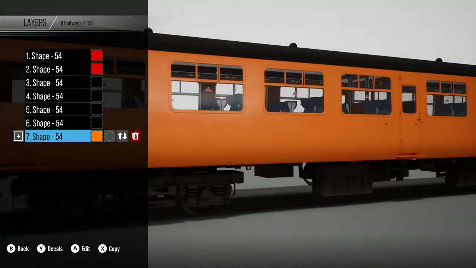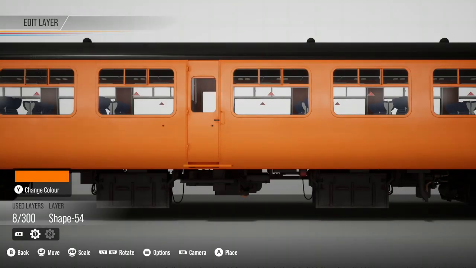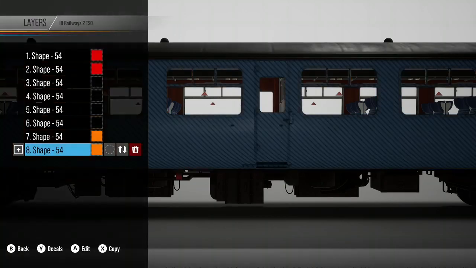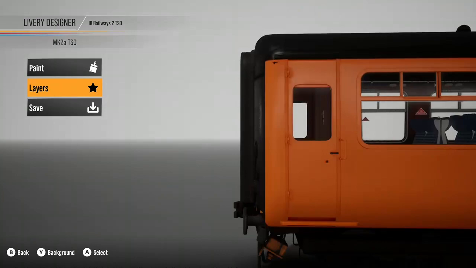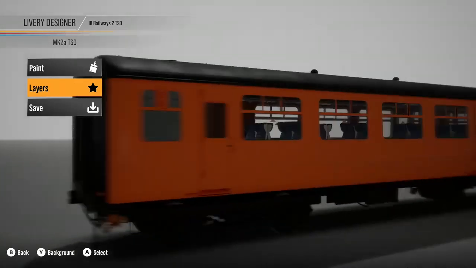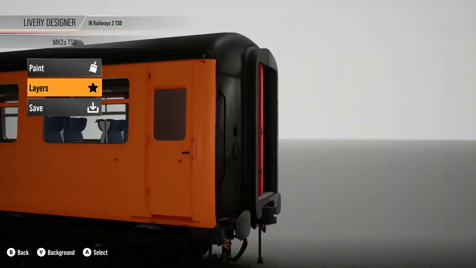So just say, guys, I want to put that on the other side, so I want to put that on the left side. What I do is I copy it and go back onto the layer, go to options, change sides, but now I'm going to put it on the right hand side. So that's the left, so that's the one side like that, and there's the other side like that. So yeah, it's all starting to come together.